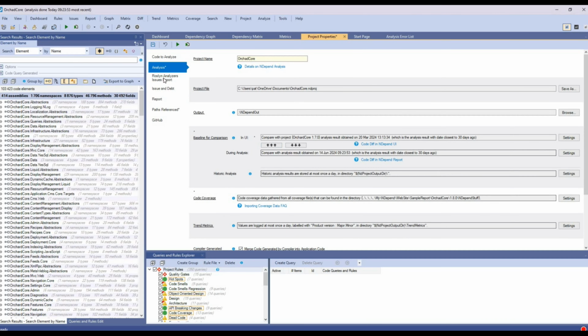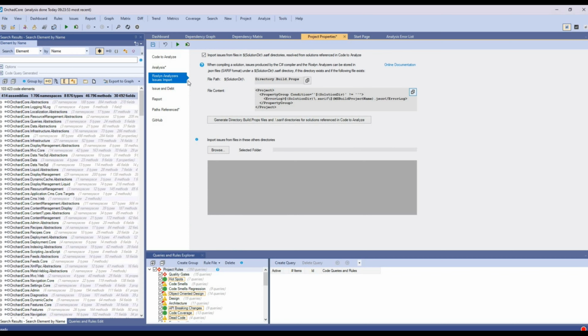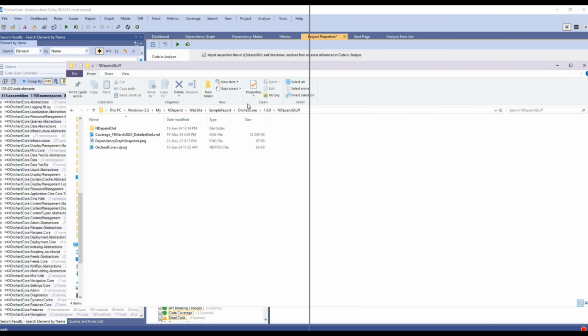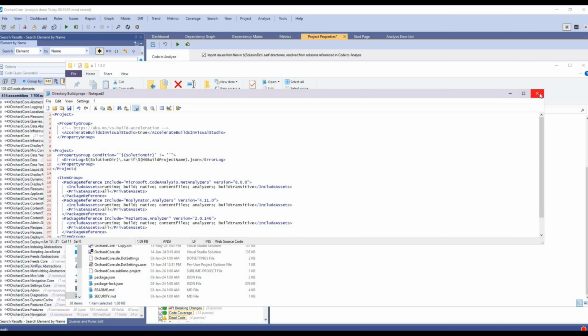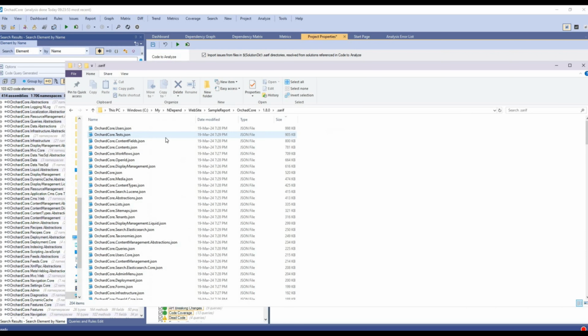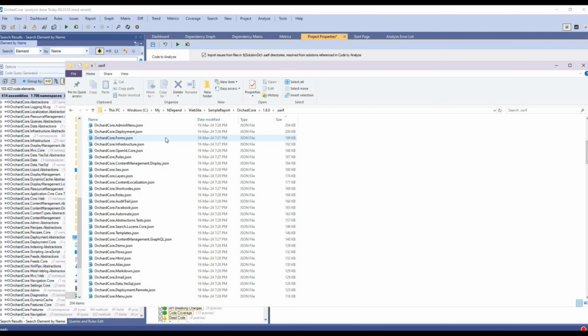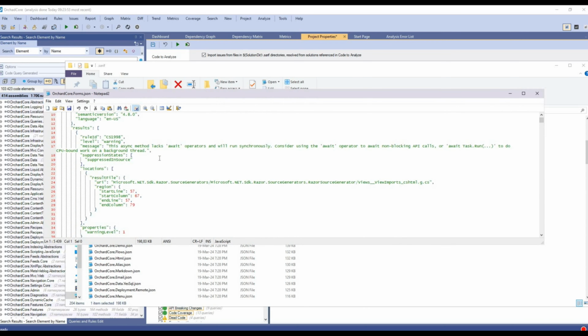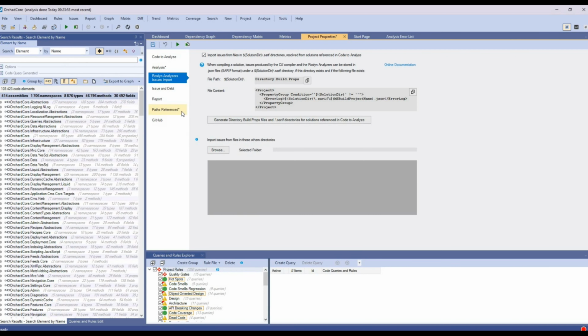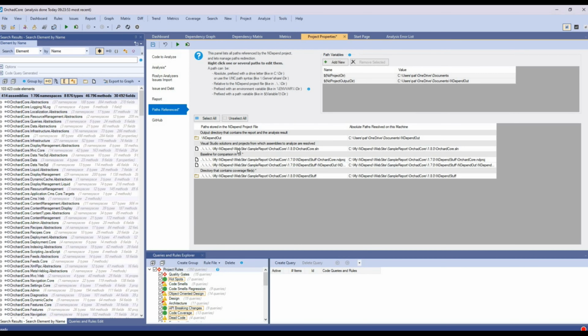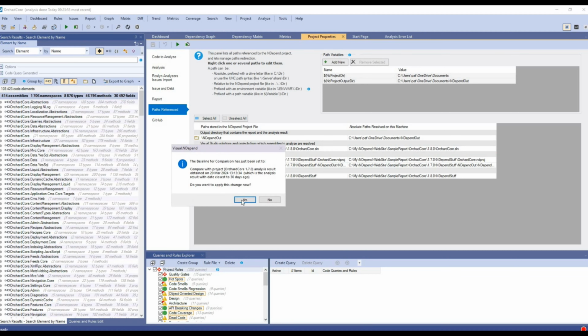Finally, to obtain JSON files containing issues generated by the Roslyn analyzers, simply insert this errorlog XML tag in your directory build props file and create a directory named .serif within the solution root directory. This directory will hold the JSON files generated after the next compilation of the solution, and NDepend will read those files at analysis time. In the Paths Reference tab, we can see that files and directories referenced are relative to the location of the NDepend project file. This relative referencing makes the NDepend project file suitable for committing to your source base.